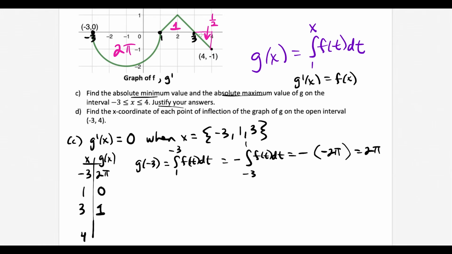But now to go from, let's say, x equals 3 to x equals 4, notice that we're losing 1/2 because the 1/2 area is under the x-axis. So if I do 1 minus a half, that's just going to give me a half like this. Otherwise, once again, I could find g of 4 using this formula, but it is going to work out to a half. So now we're looking for the absolute maximum and the absolute minimum. So this one here is clearly the biggest number in the list, 2 times pi. And then the smallest number in the list here, if we scan, is going to occur at x equals 1, where the y value is equal to 0.